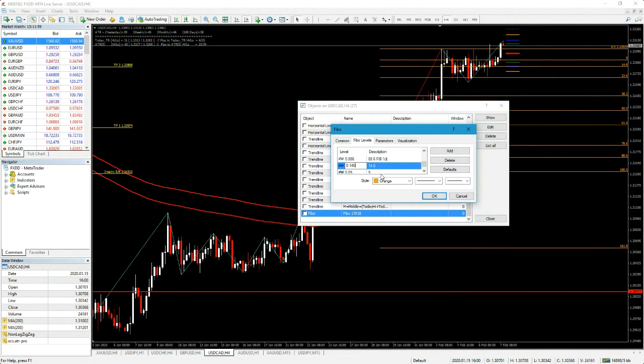Okay, so this is just an introduction to Fibonacci. This is why I will be making this as simple as possible. And then we will be going, of course, with Fibonacci advanced in one of our next webinars. So 0.146 is 14.6, and we add fib and percentage and dollar sign. For 0.09, we add here 0.09, then 9 fib and percentage and dollar sign. If you do this, you can change the color, you can change the line, and you click OK.